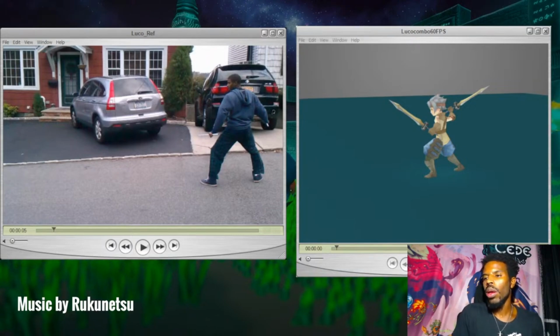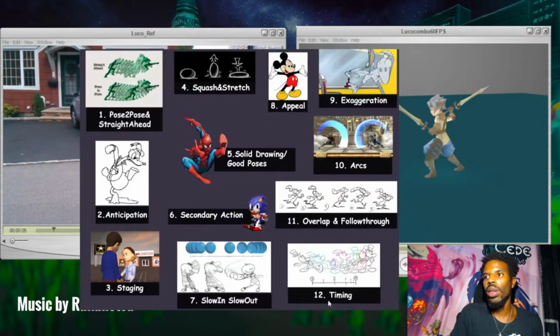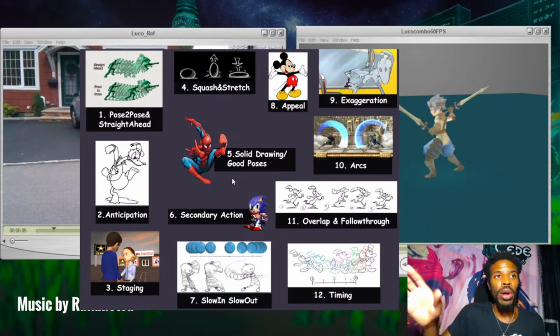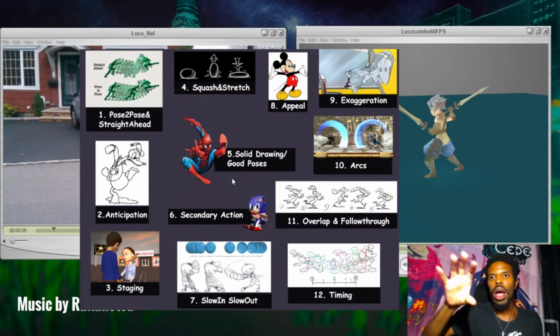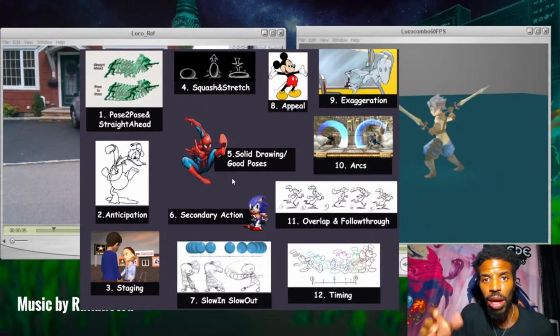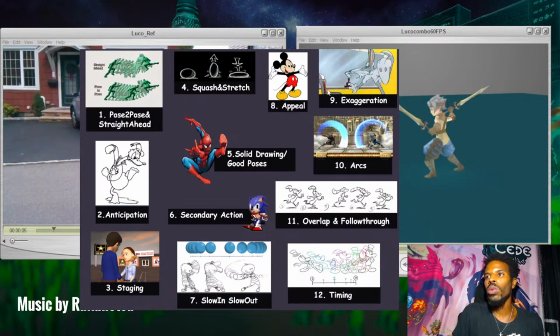So I always usually have this next to me when I'm working and I'm doing animation. I have the 12 principles of animation up on my computer, like on my second monitor somewhere, chilling in the corner next to my graph editor and all that stuff. And so right here, I've made a little sheet for myself from images on the web and stuff. So all of these I'm considering when I'm looking at the reference.